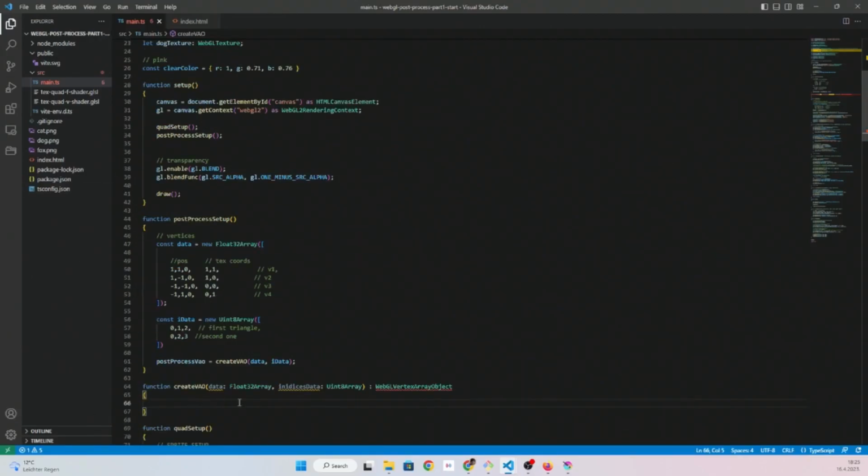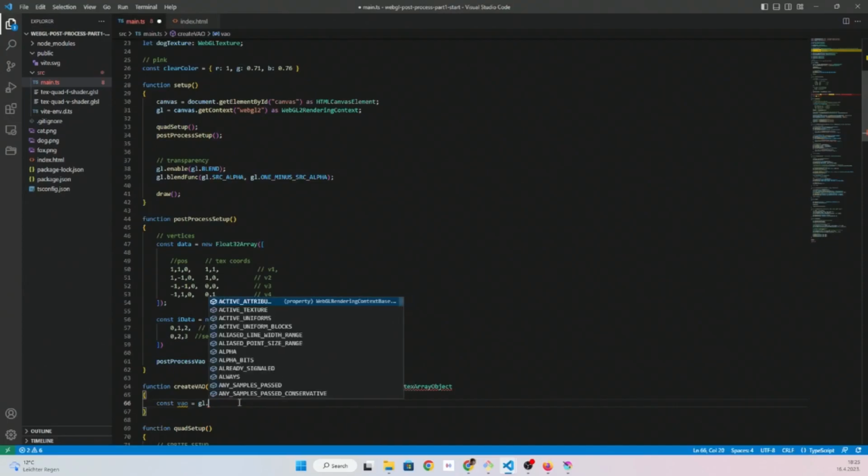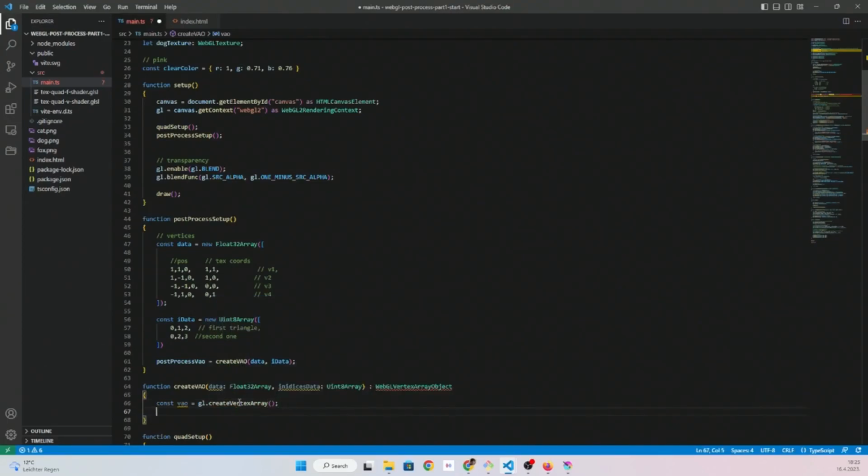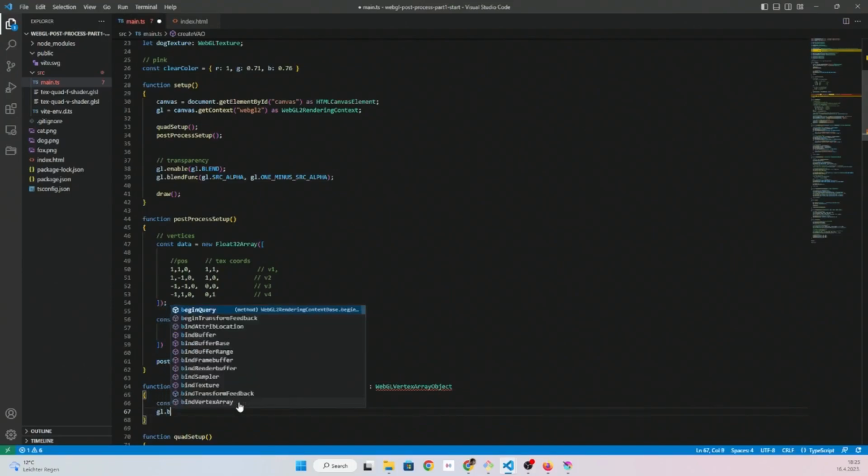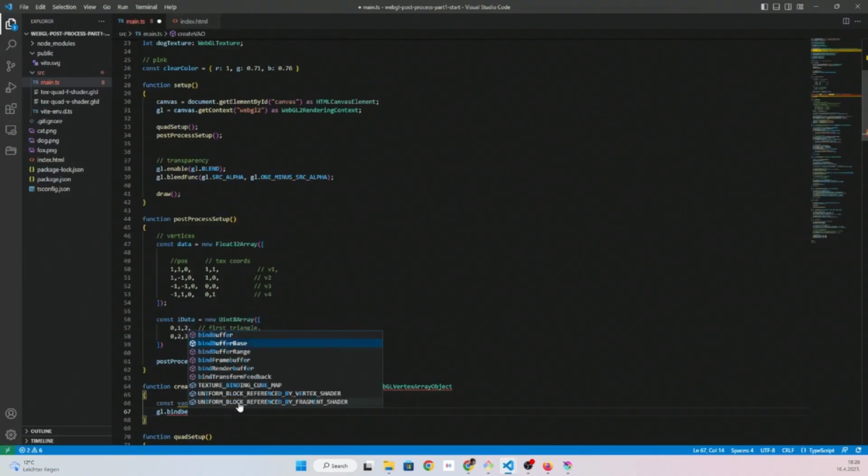Okay, we can start by actually creating the vertex array. Let's go createVertexArray, and then we need to bind the vertex array, exactly.